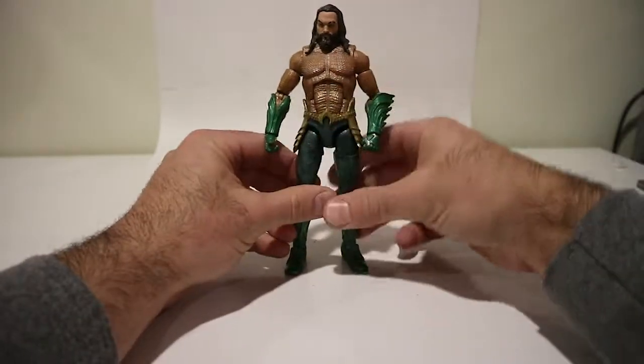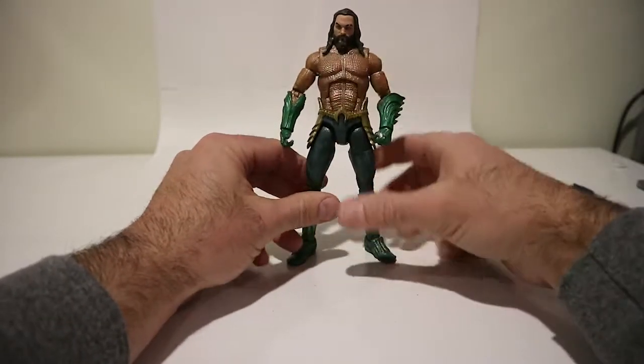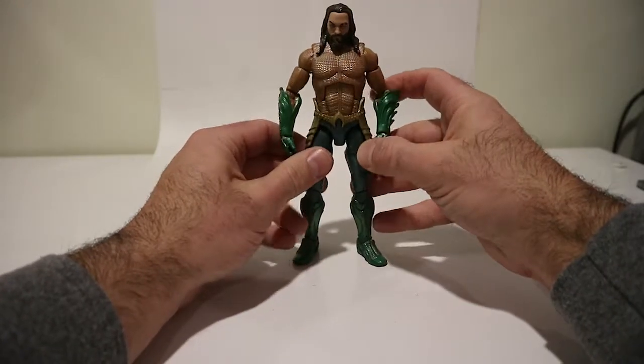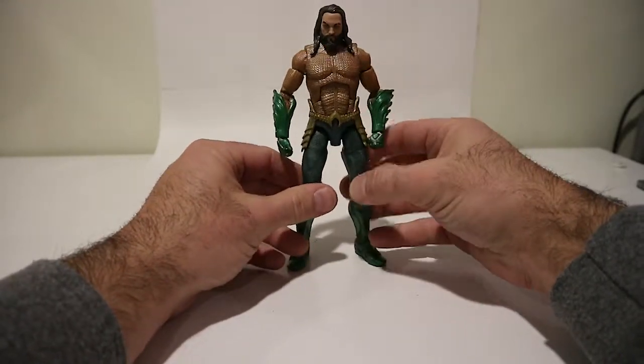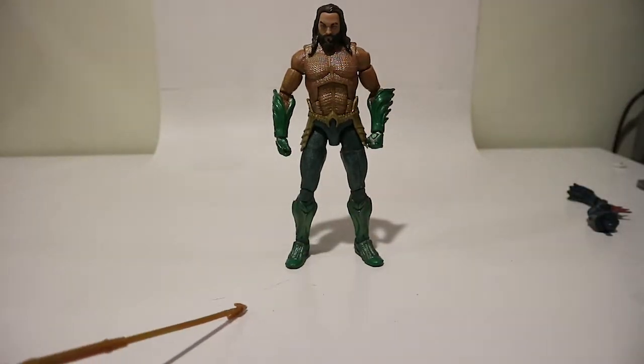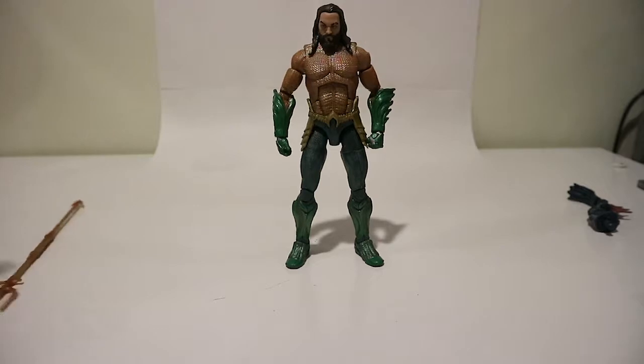So basically, to sum it up, I personally give this figure a fail. I'm not a fan of the recent Multiverse lines. I think some of them are nice figures, nicely detailed. Some of them are not. I personally think that the movie property figures are really lousy.